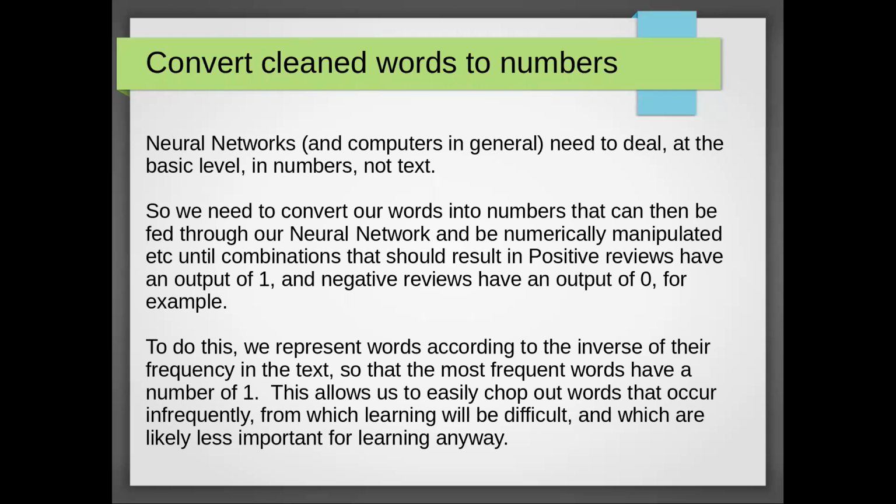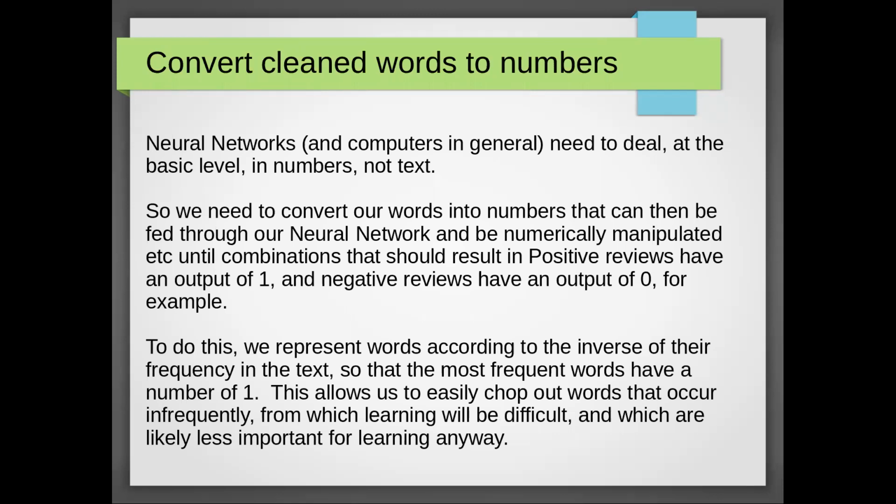The reason we do the inverse of the frequency is it allows us to easily chop out very infrequent words. So we could say, look, we're only interested in the 10,000 most common words. Then we can just say any words with a value more than 10,000, just drop them. So it allows us to easily do that, and that's why it's commonly done in that way. Because if we've got really infrequent words, they're probably not going to help us, because we need to learn from lots of examples, and there's not going to be enough examples for us to learn anything meaningful. And what we'll end up doing, if we're not careful, is just overfitting to the training set.